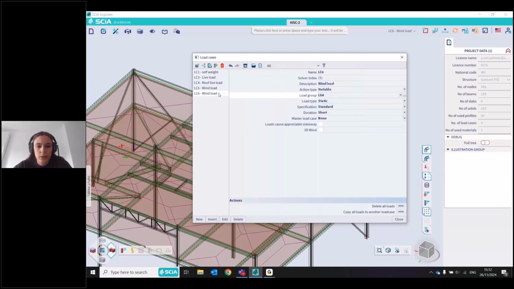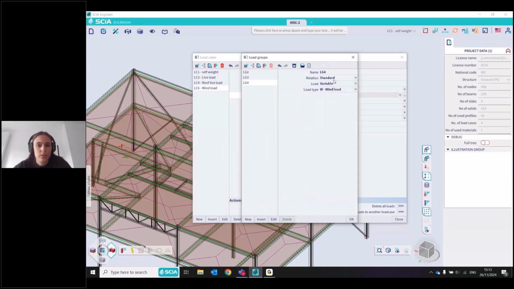So we define load cases in which we put the loads, and then we define load groups for defining which coefficients are applied to these loads in the combinations. A second reason why we define load groups is that I can have several loads in the same load group.